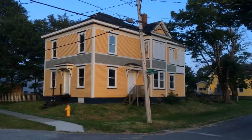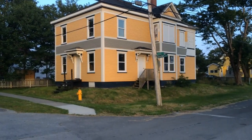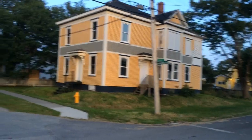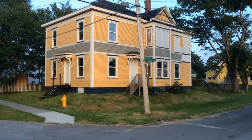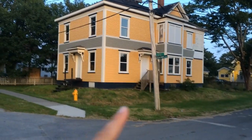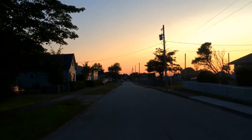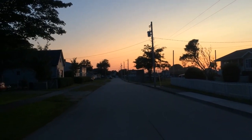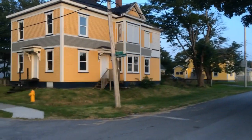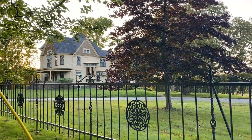I figured I'd add this house in. You can see on the top it used to have a widow's peak that got taken off probably later on, but this is about a 150-year-old home. Yarmouth is one of those towns that if you have some ambition and want to fix up a 150-plus-year-old home, this is the place to come. You can probably buy this kind of house for around sixty thousand dollars and put your sweat and blood and tears into it. Yarmouth is a very beautiful town in the summer. I really encourage everyone to come here — if you're into old homes and architecture, this is the place to be.